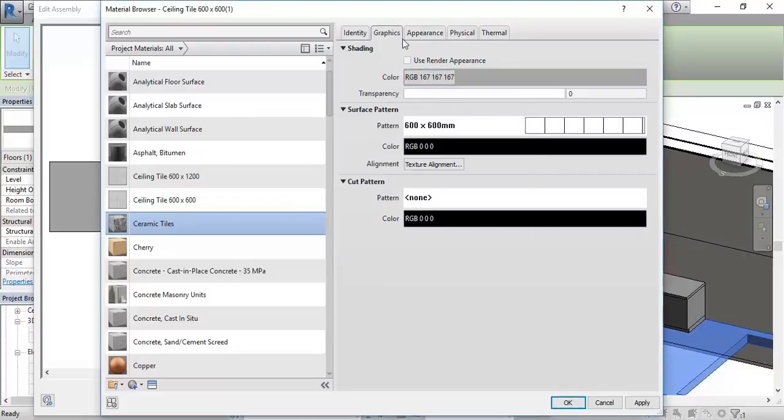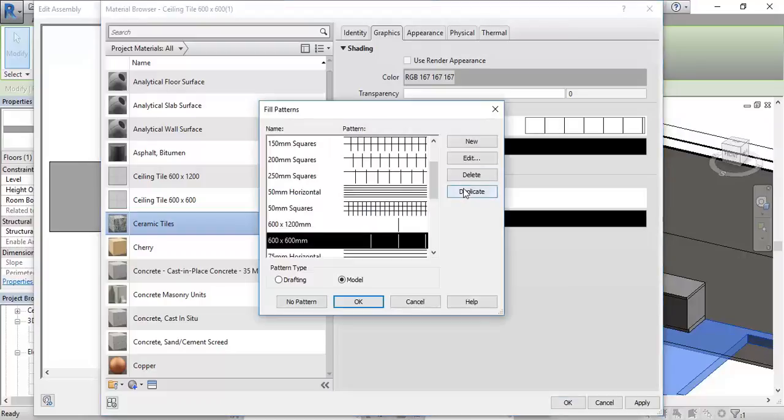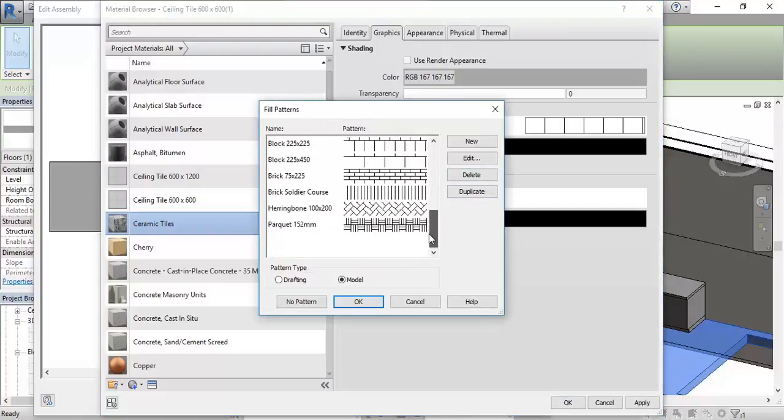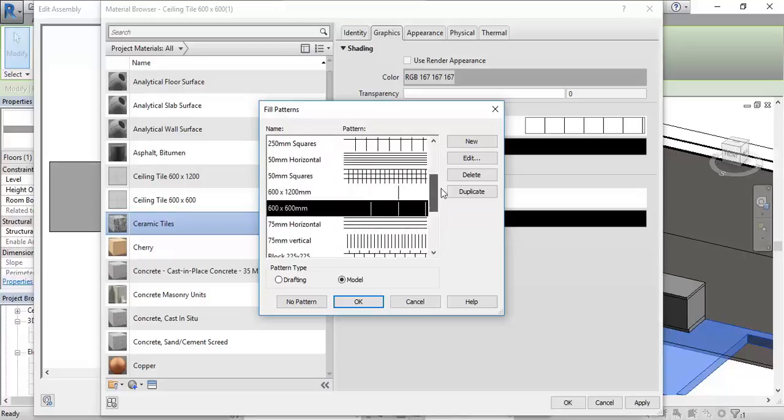Okay, the last thing I'll just show you though on the graphics tab is that you also have patterns. And so you've got a cut pattern option, which I'm going to leave for now because we're not really going to see this floor being cut just yet. But we are going to see the surface. So I'm going to change the surface pattern just by clicking on that picture there on the swatch. Then you get the options for your hatch patterns, essentially. These are just like hatch patterns in AutoCAD.